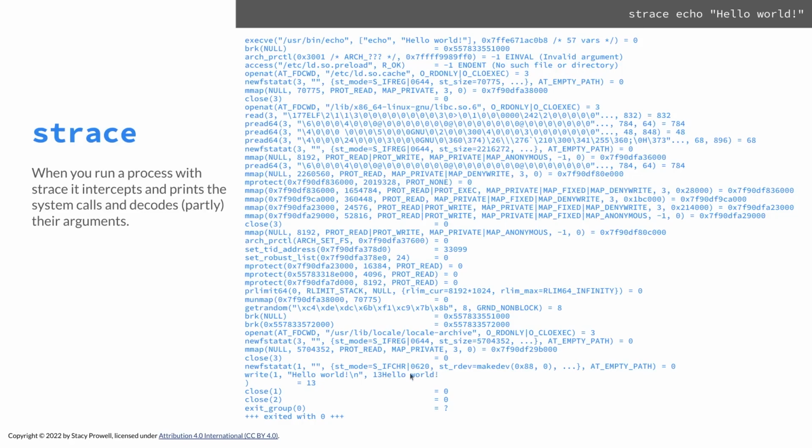And so we end up with the output mingled in here, which is not great. And the return value is 13, because it writes 13 characters. You can split those out. You can pipe the output of this to a different place than the output of the function itself. But there you go. So that gives us some interesting information about what happens when we run this piece of code.